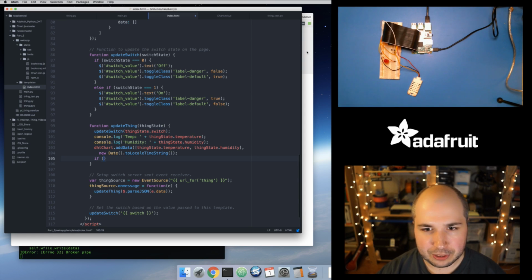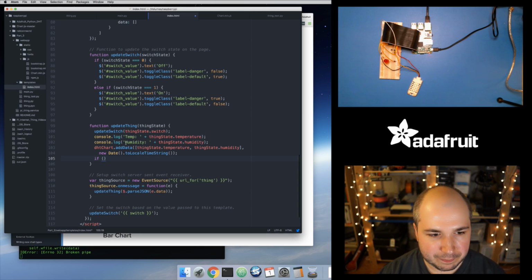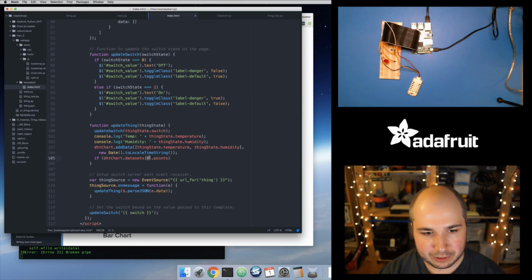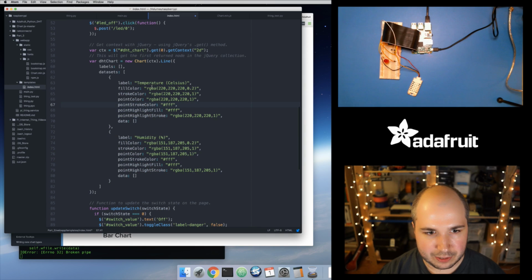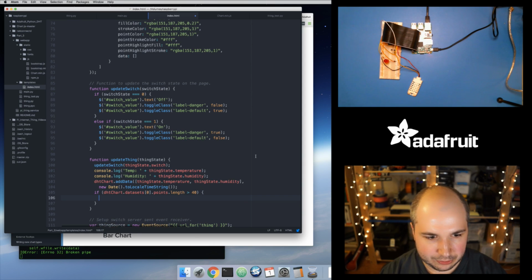And so the way to do this, unfortunately, there's no nice little helper to get how many data items you have in the chart library, but you can just reference it. So it's this datasets.points array that will have it. If I check my DHT chart, datasets 0, this is referencing the first data set, the temperature data set up here, and it's going to look at the point data that it has inside of here. This is an array, so I can use the length attribute in JavaScript. If that's greater than 40, then let's do some logic.